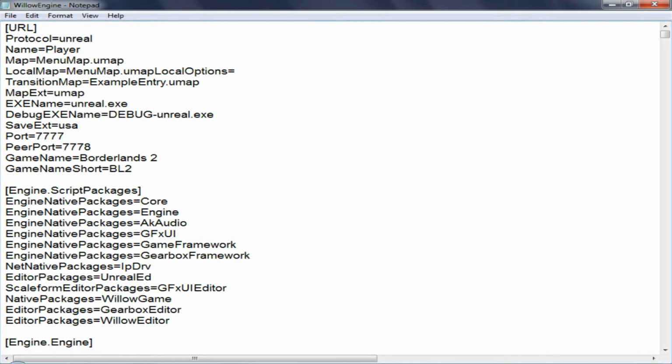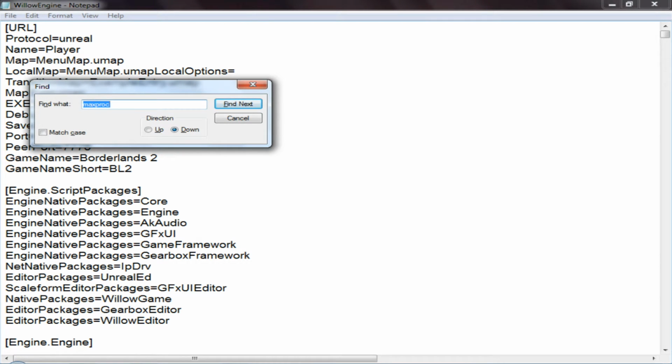So first things first, we need to get comfortable with a tool called the Find tool. So to bring it up, hit Ctrl plus F. Now you should be greeted by this little window right here. Now we're going to use this to find certain variables inside the engine. It's actually a lot easier than just tediously scrolling through the entire ini file. That's way too time consuming and we're not going to be doing that.